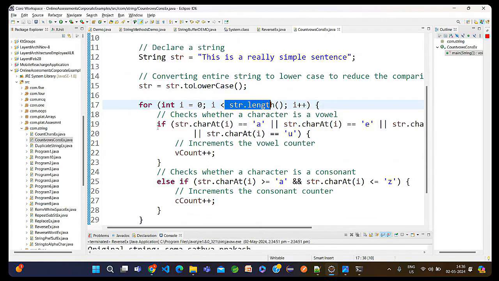Now, if in the given string the character at any index, like 0 or 1 or anything, is matching a, e, i, o, or u, simply it is a vowel. If the given condition is true, it is a vowel, or otherwise the remaining are consonants.